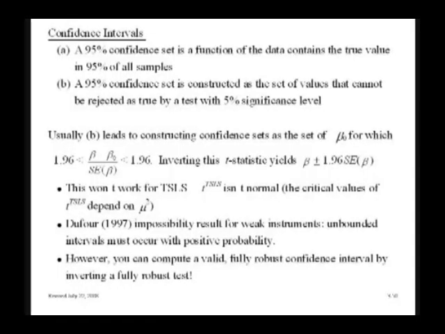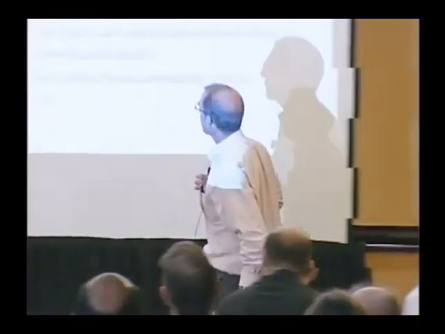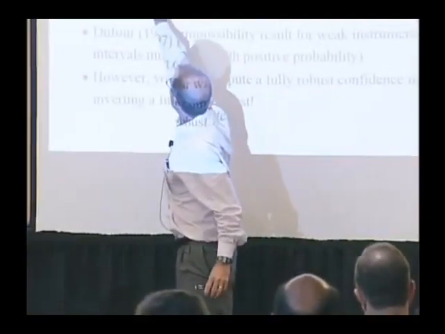Right now I've set this up in a hypothesis testing framework. This is the t statistic testing the hypothesis that beta hat equals beta naught, and I will reject if it's less than -1.96 or greater than 1.96. But in flipping this around, pulling standard errors over to the other side, I get the usual algebra that delivers a plus or minus 1.96 standard error confidence set. But that's very special to the fact that inversion of the t statistic entails no more than just multiplying both sides by the standard error.